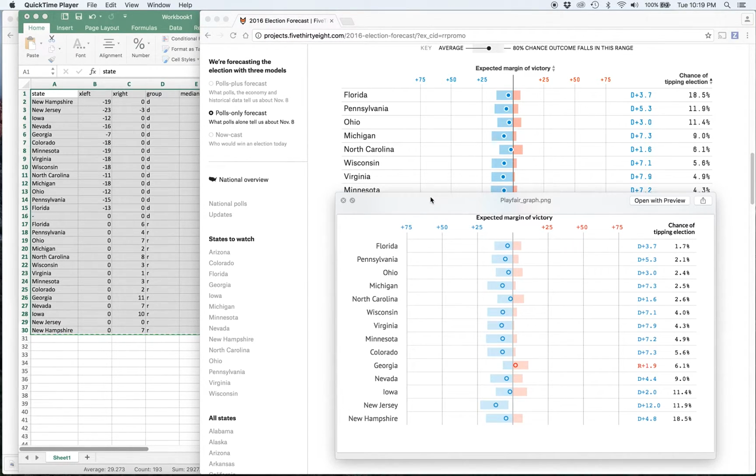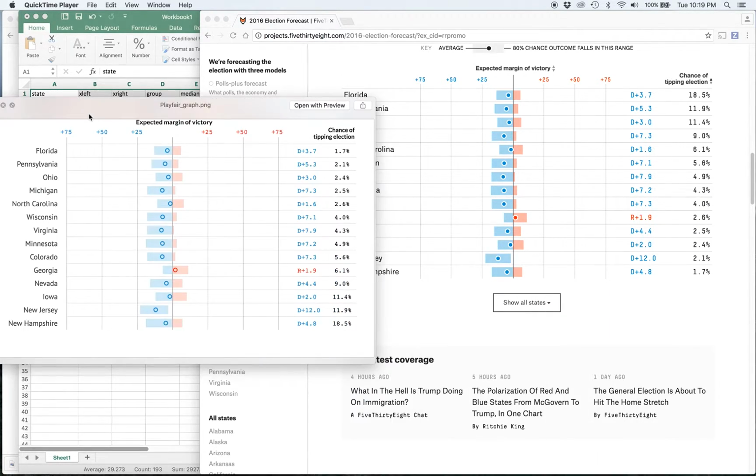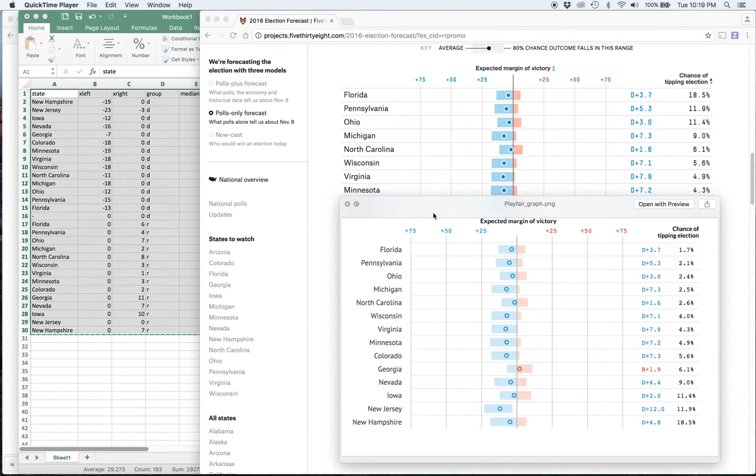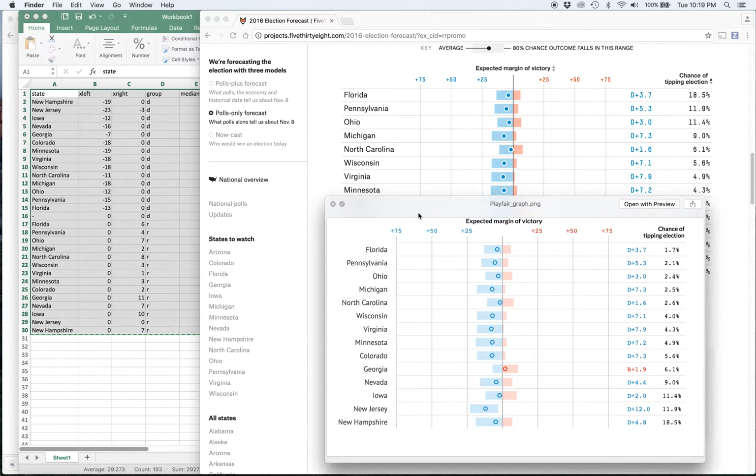All right, hi. So I'm going to be recreating another 538 graph in Playfair. The reason I am choosing 538 so often, I guess, is just that they make some cool statistics. Well, this is actually an interactive, but they make some graphs that have more unusual elements, right? Not just a bunch of line graphs and bar graphs, which is really nice. And this particular one is from their election forecast, their interactive ongoing election forecast.